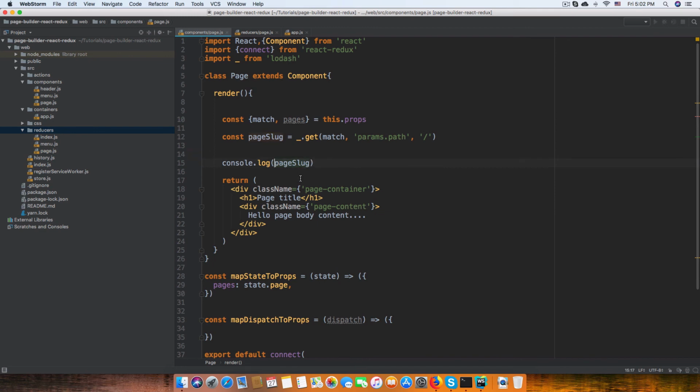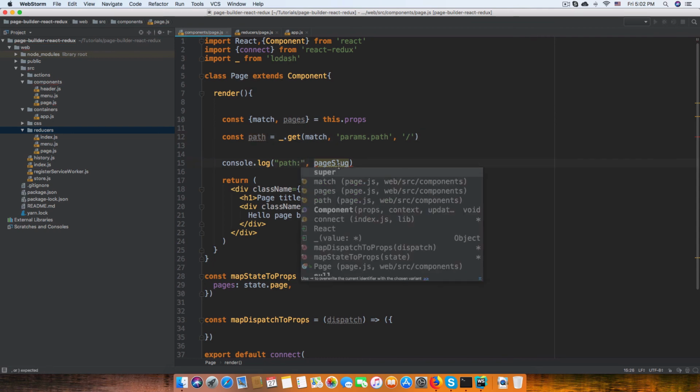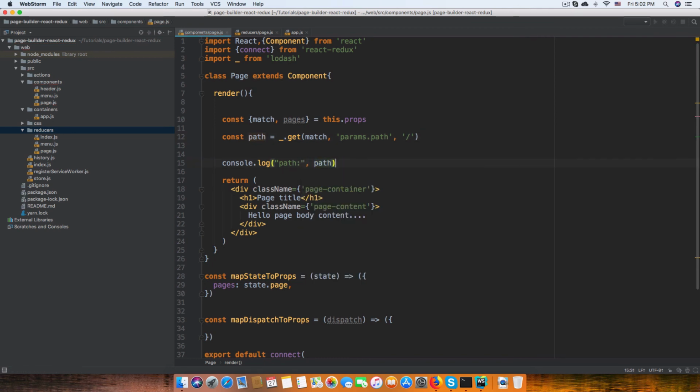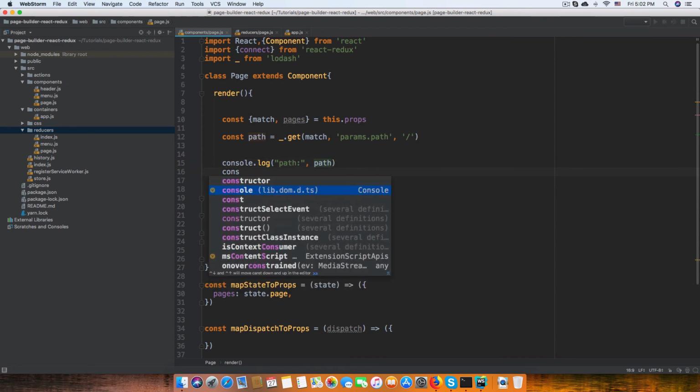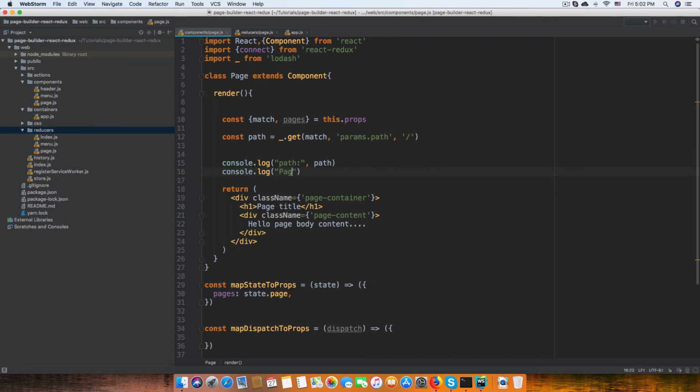So we're going to make a console select for each page path. Alright, so path equals, and here we can use path, and make another console log pages, and it should be pages.